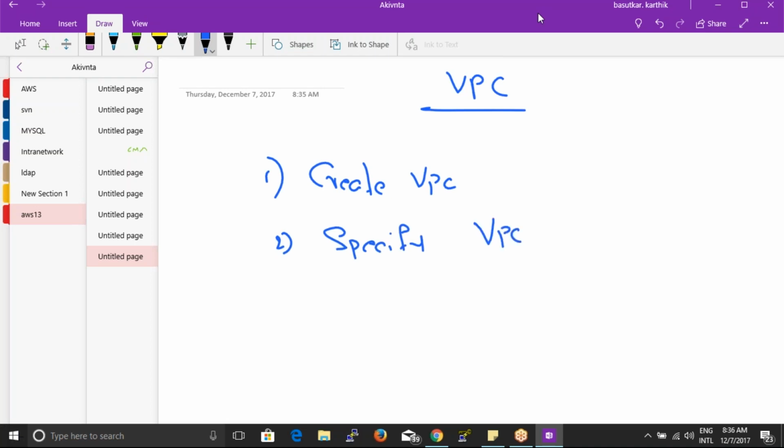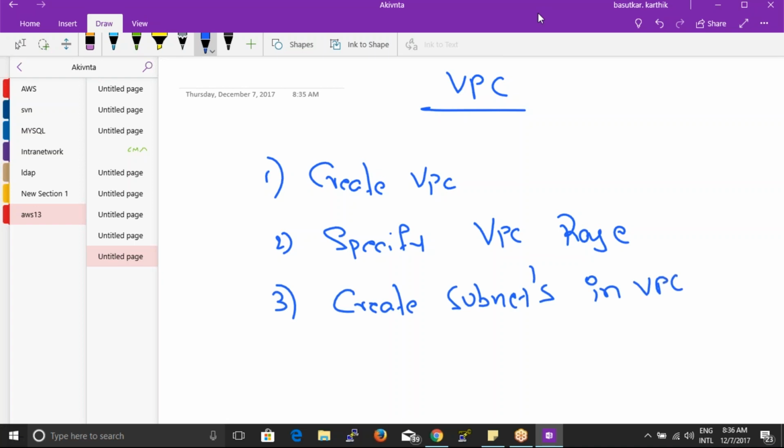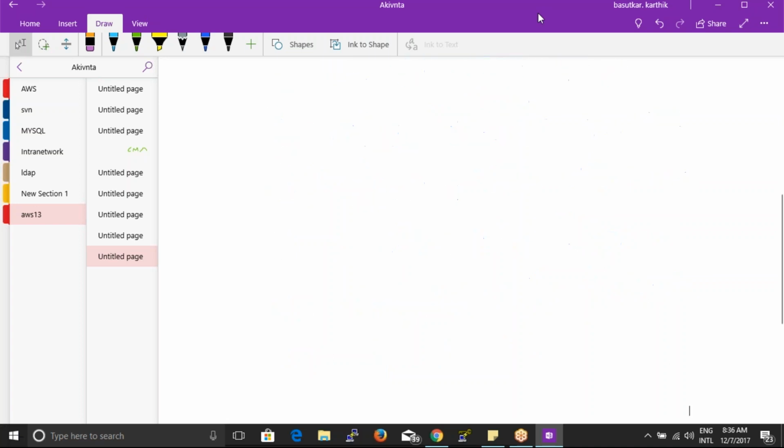Second, specify VPC range. Third, create subnets in VPC. Fourth, specify subnets range. Okay, these 4 steps, when I represent them in a diagrammatic form, this is what it looks like.